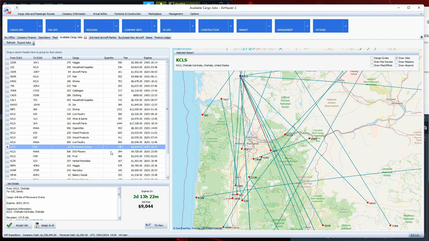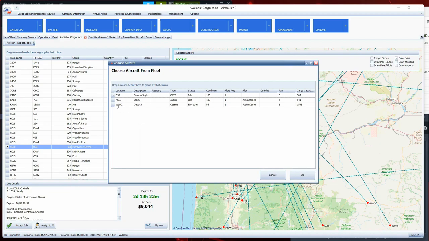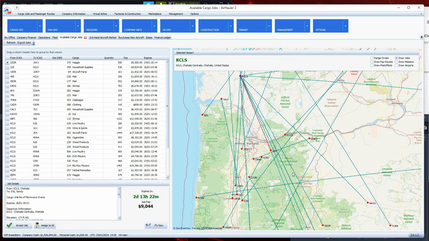Now, she can't get it all in one load, but if you look at the cost on it, she's got 2 days. She can do that in two trips. So that works out to about $4,500 per trip, which is really good for her aircraft. So we're going to go ahead and assign this to her. So let's go ahead and assign to AI. We have to accept the job, and then it's going to take me in here, and I want to make sure I got Alexandria, and we're going to click OK.